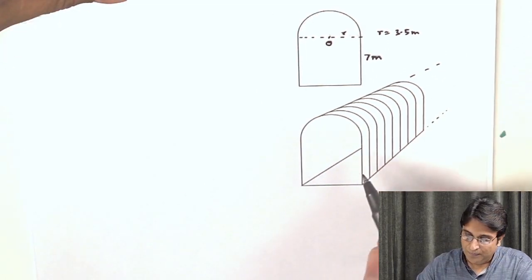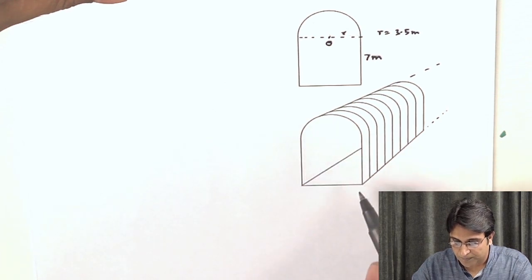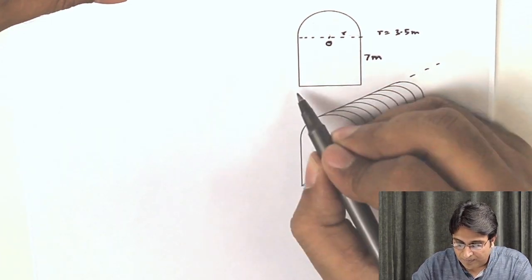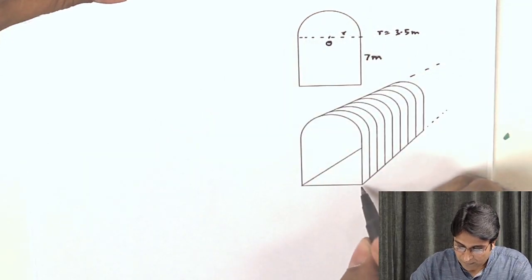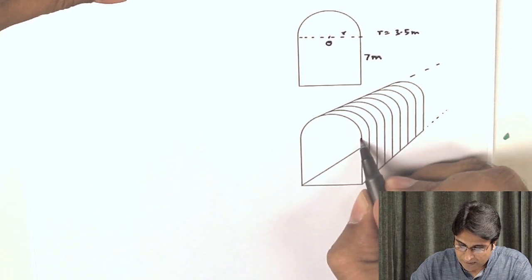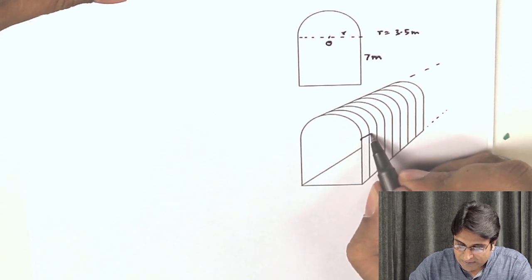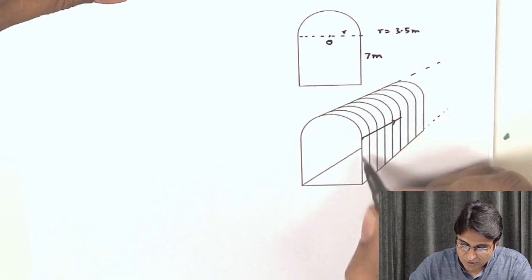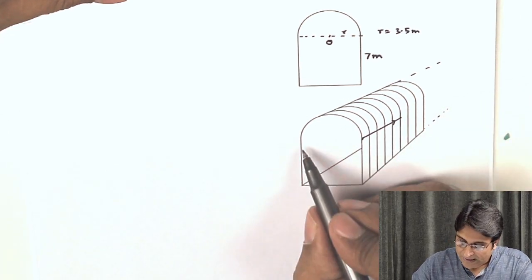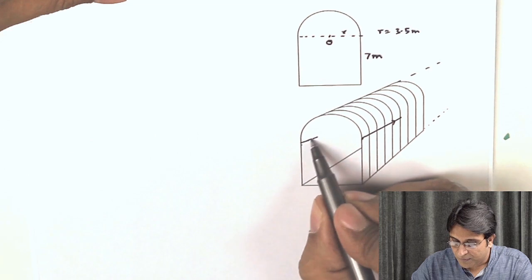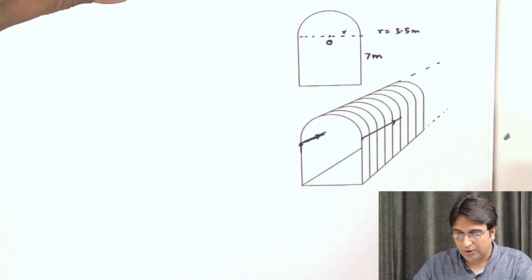Now we need to find how much paint is required to paint the walls as well as the roof. That is, leaving the ground, everything else is being painted. So what will it comprise of? If you see from here till 7, you have one side of the square, and that side is being extended along the cross section, so that becomes one long rectangle, which is one of the walls of the tunnel. And an identical wall is right opposite it, again another side of the square.